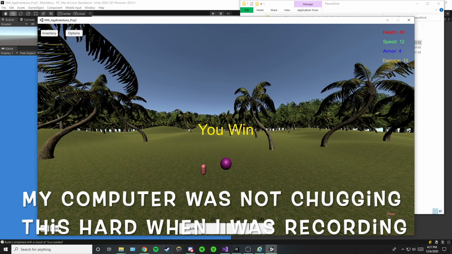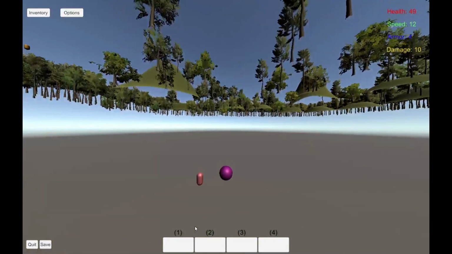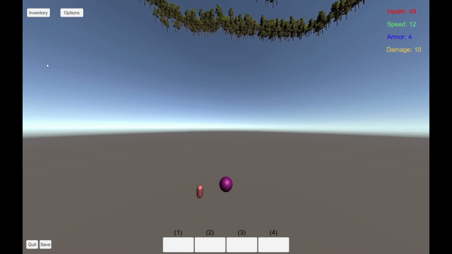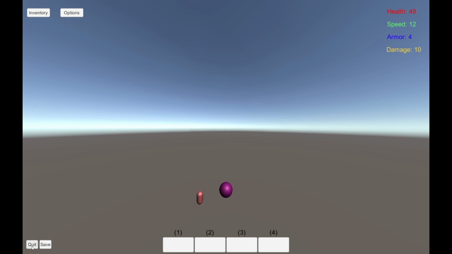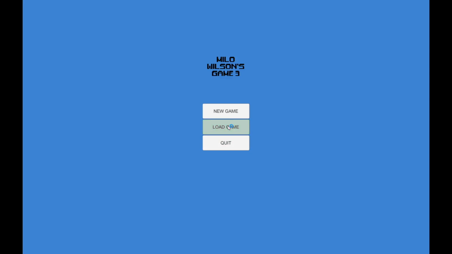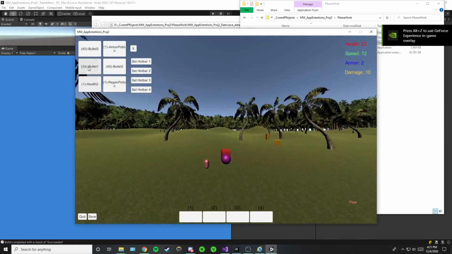So yeah, as I load into new scenes, it reloads my settings. I did not save on the second level, so we'll load into the third with all our items again.